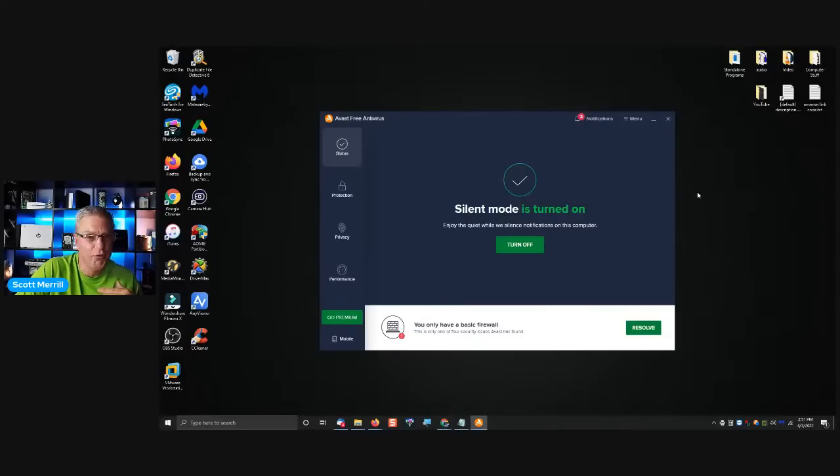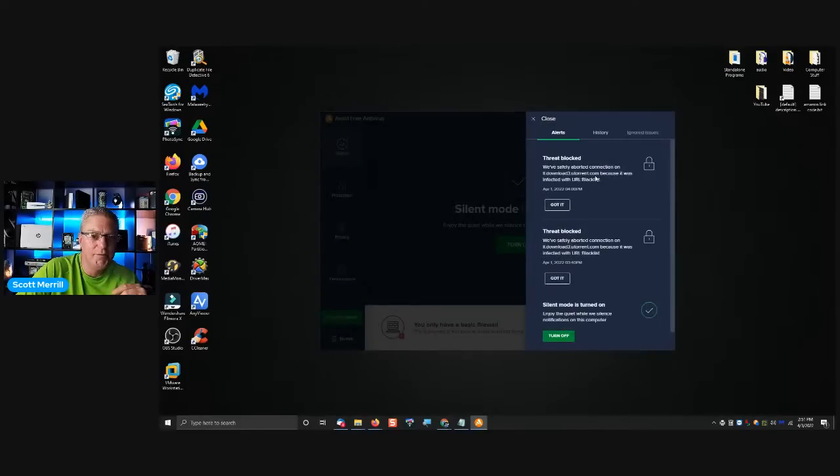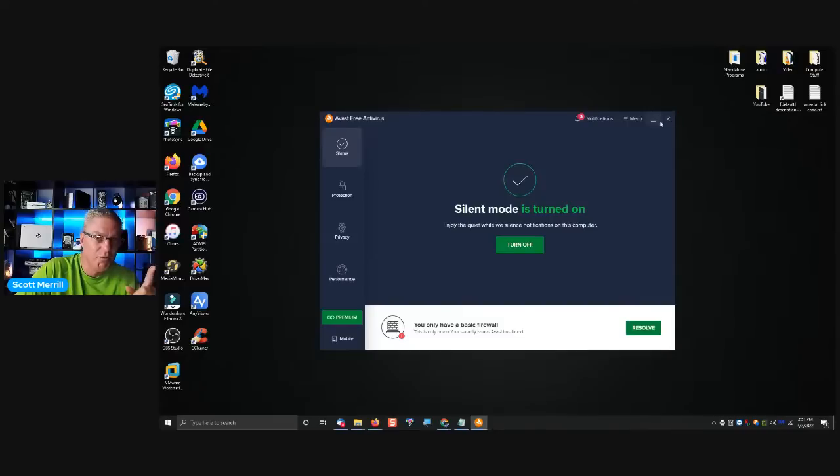And if the free version works for me, I'm pretty sure it's going to work for you. But as you can see here, it pops up with notifications, just normal daily stuff like it blocked this, it blocked this, it blocked this. That's what it's designed to do. Try that program. If you have Norton, McAfee, Panda, ESET, any of those, and certainly if you've had AVG, get rid of that. It's horrible.